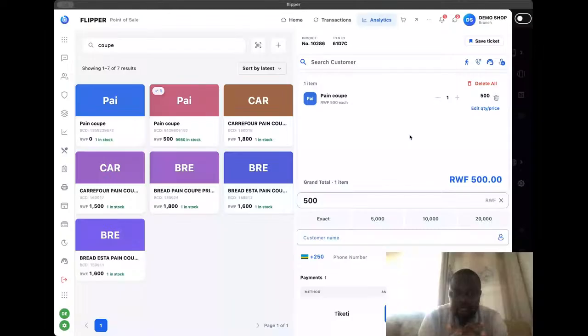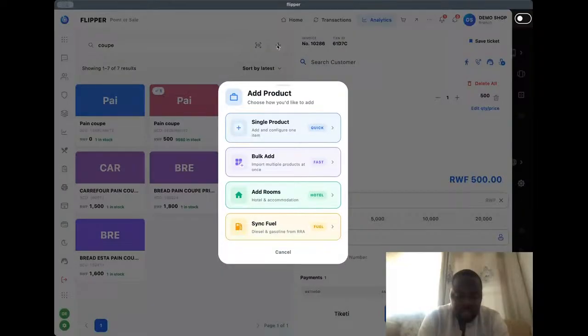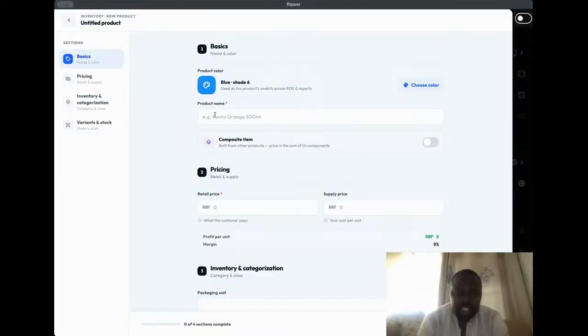So once you're ready with the information for creating a product in Flipper, basically the name of the product you want to create, say I want to create shoes, and this shoe is sandals. I will do more later, but for now, I'm going to make this product a normal product. And I'm going to put the retail price, and this shoe will be like 30,000.